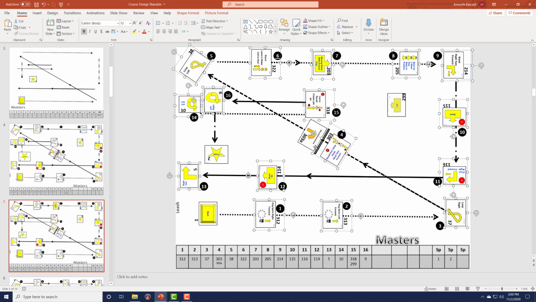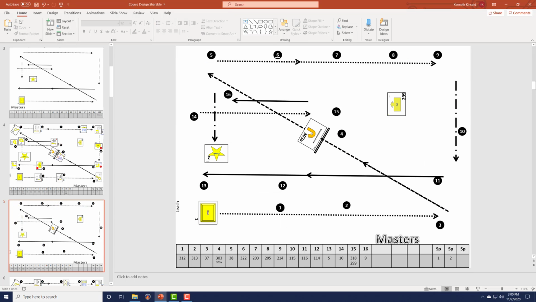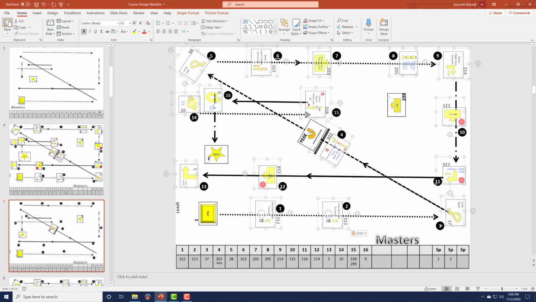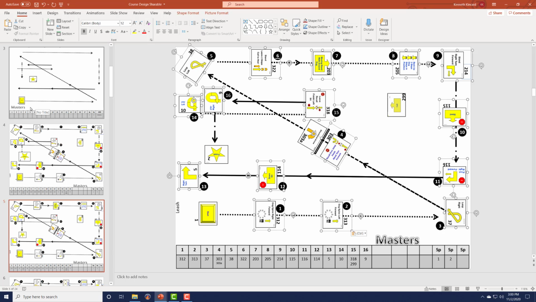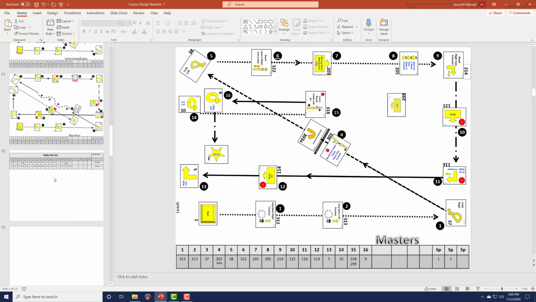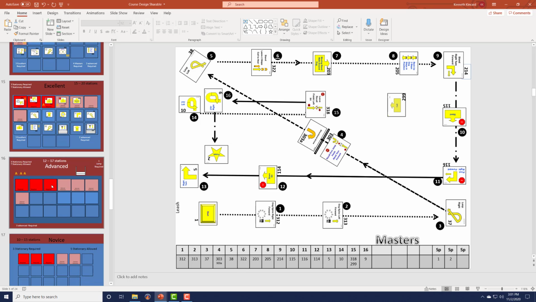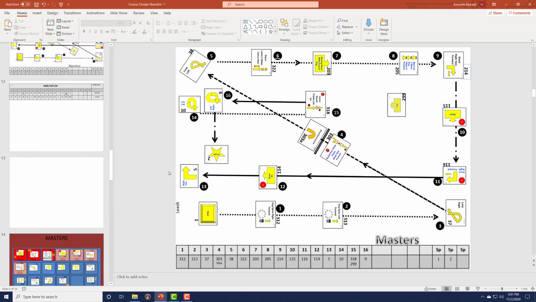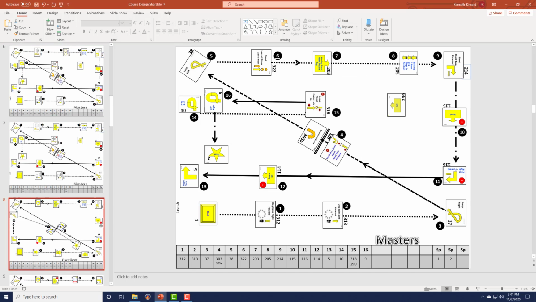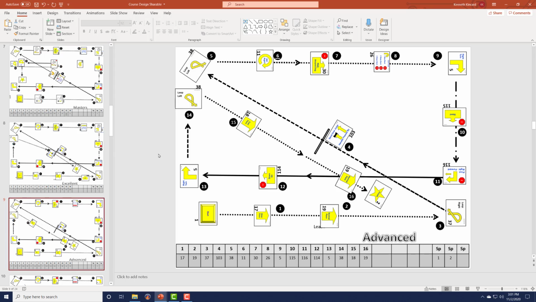Now, a quick way to make sure you got them all is come up to where it says cut, and we can cut them and see whether or not we left any out, and then just hit paste and they come back. You could also hit undo and they would come back. Alright, now that we've got all of them selected, we're going to copy, and then we're going to come down to these sheets right here. Since there's nothing here in advanced, let me go down and do the legal check with advanced. So I'm going to select each one of the signs that has a station number.